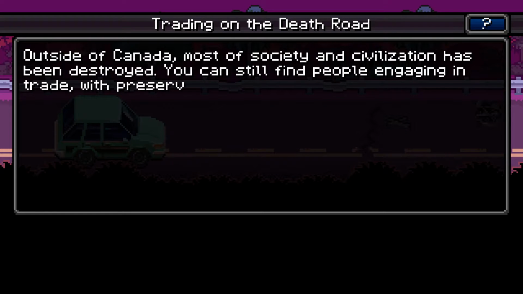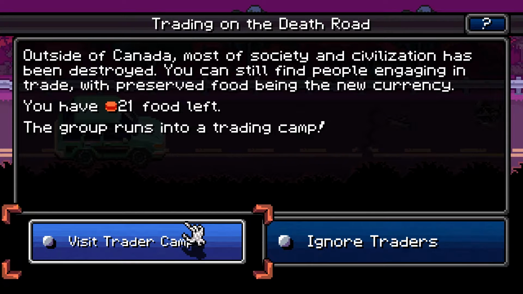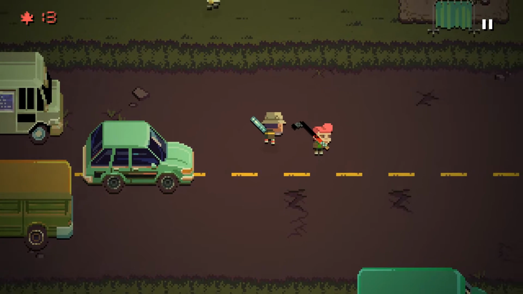Trading on the death road. So all we're getting here is that we can use food as currency, and that there's some traders up here to do that with. Alright.